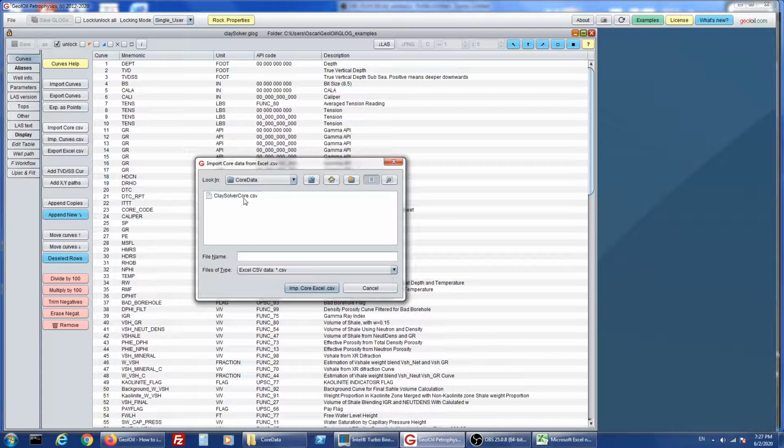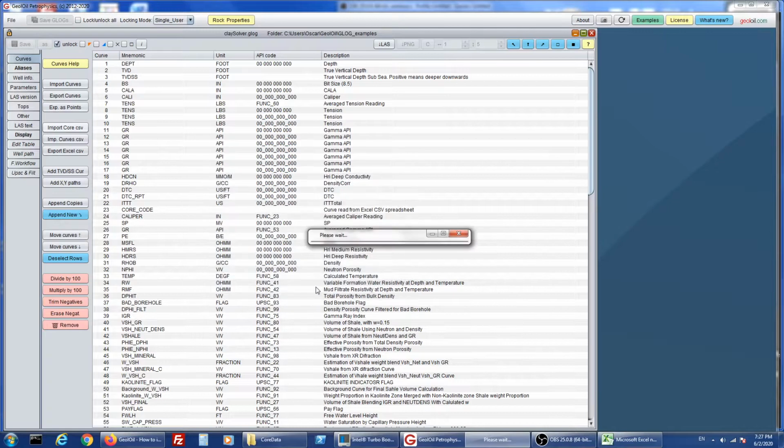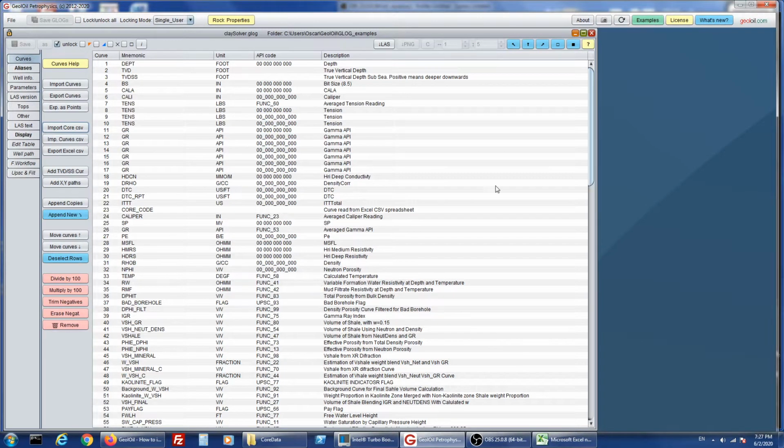This is the one. It has to be comma separated value CSV import. It takes a while, maybe 1 minute or so. Everything's large, but it works. Just wait a little bit. Okay, it's done.